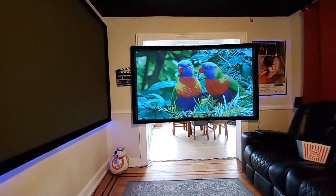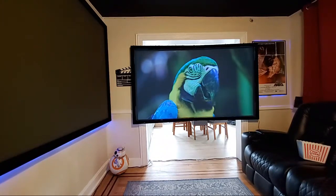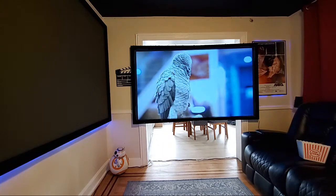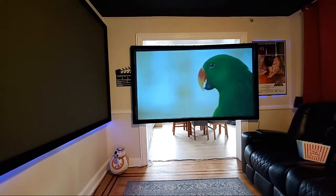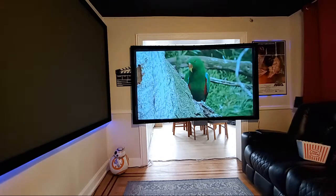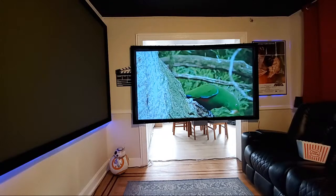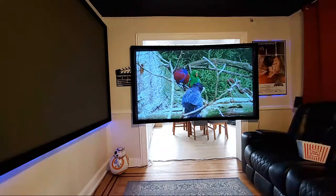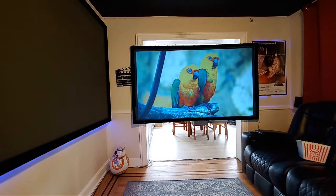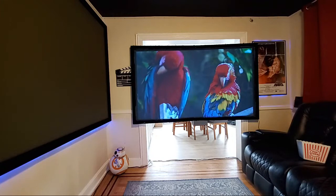I told you, at the end of the day, it has nothing to do with your projector. If this is a knockoff, then it's definitely a projector. But after that, if you've got a name brand, it doesn't make a difference if it's 720p, 4K, or 1080p. At the end of the day, it's the screen. Now here we are, we have a blue projection screen that's producing amazing colors without the need of an expensive projector or calibrating.